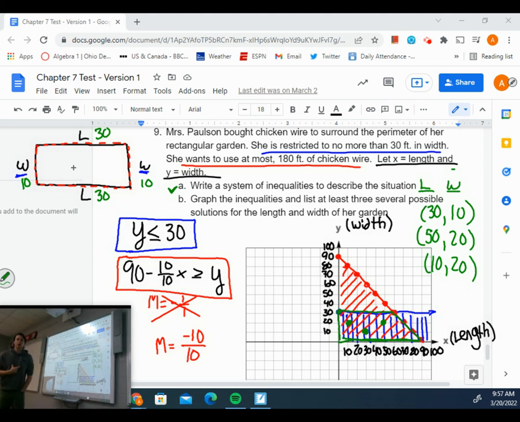Okay? Guys, I know I dug pretty deeply into this problem. It probably won't take you this long to solve it, but I wanted to make sure you saw all the ins and outs of it. Again, if you have version 2, your problem should look almost identical. It'll be a little bit different numbers. And if you use different scales, your graph is probably going to look a little bit different. Doesn't necessarily mean it's wrong. Just the visual will be a little bit off.